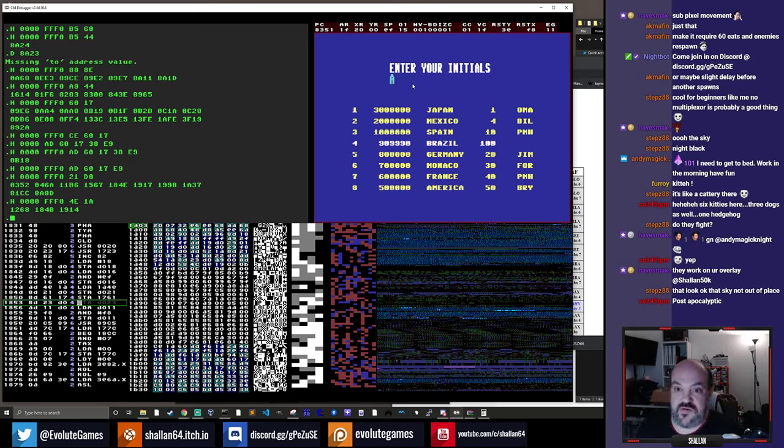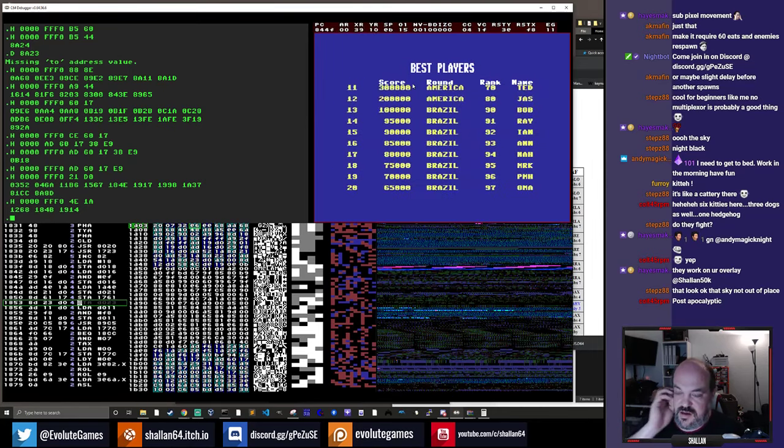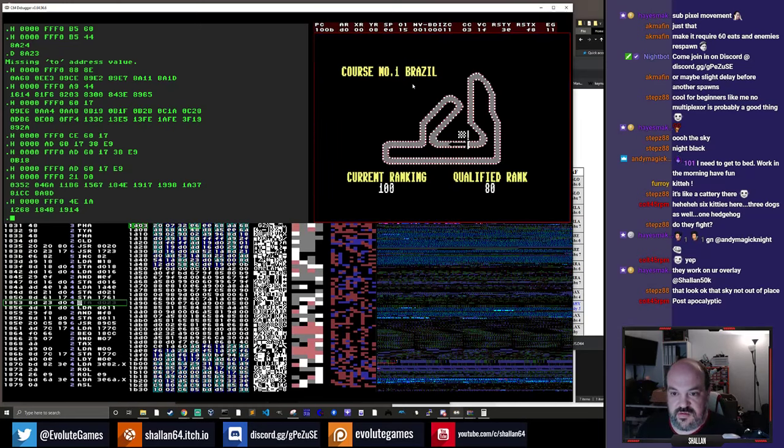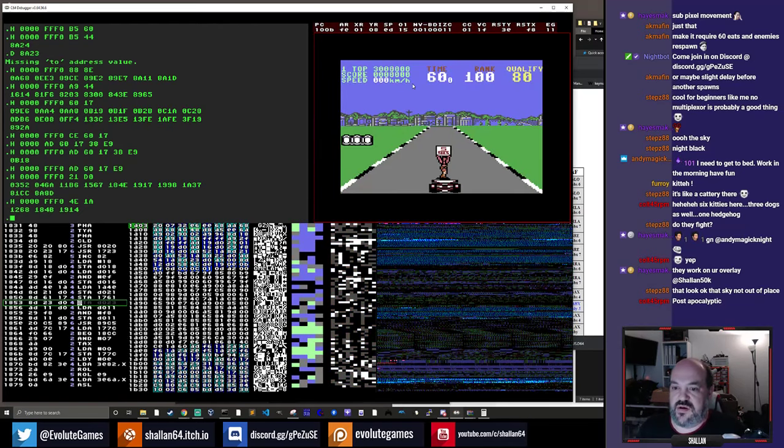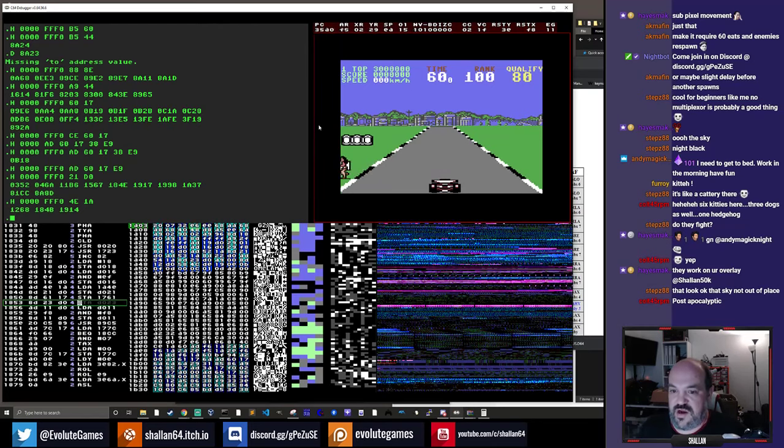Oh, is this joystick to enter? No? Oh, yeah, it is. Ugh. I never understood why, when Commodore games did high scores, they used the joystick to input it. The Commodore has a keyboard. Just allow people to type. It's not difficult. I'm not sure why they do that at all.